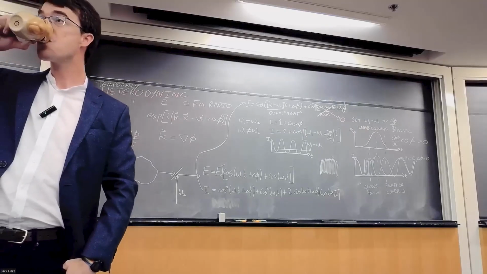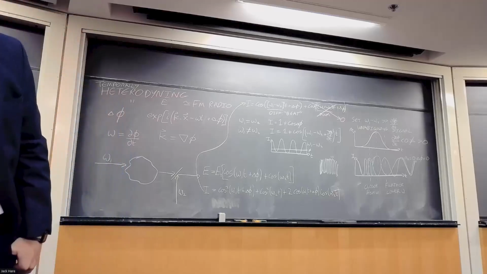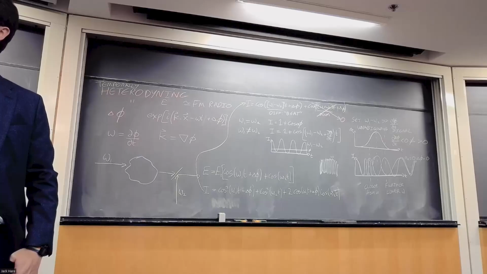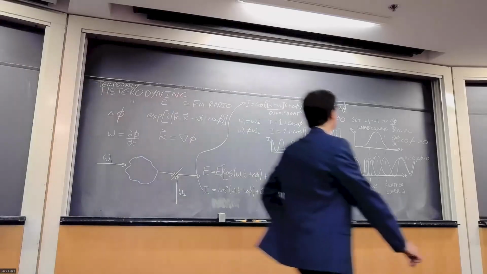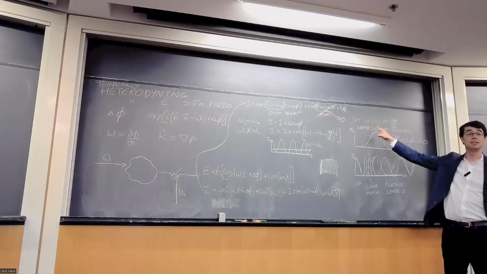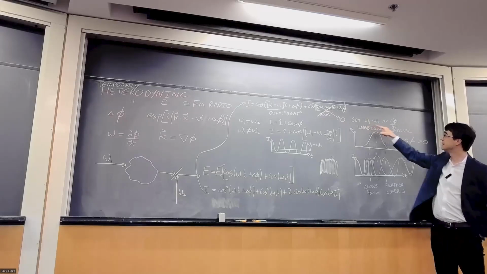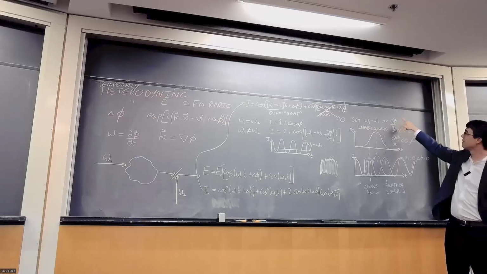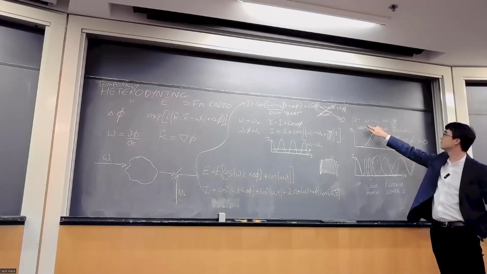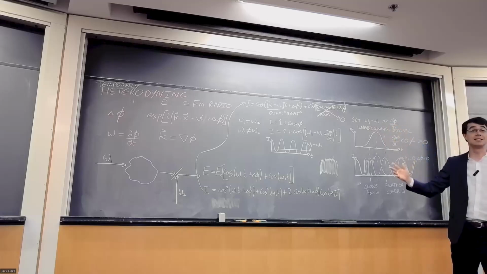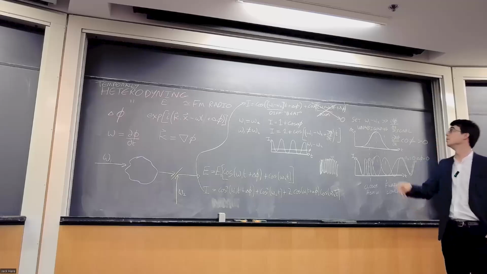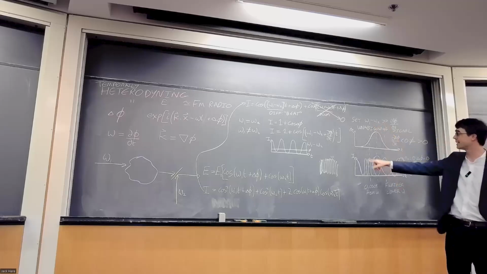Is there a limit on the frequency of intensity changes in time that we can resolve? You can. If your density is changing rapidly, you need to have a higher beat frequency to be able to resolve it. So if you have a very rapidly changing density, like on a nanosecond time scale, then you need a beat frequency which is larger than that. And then your trouble is your digitizer, because you need to resolve that beat frequency.